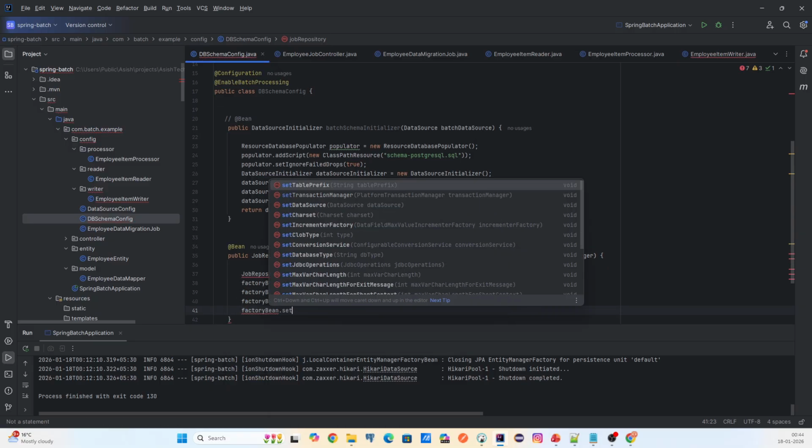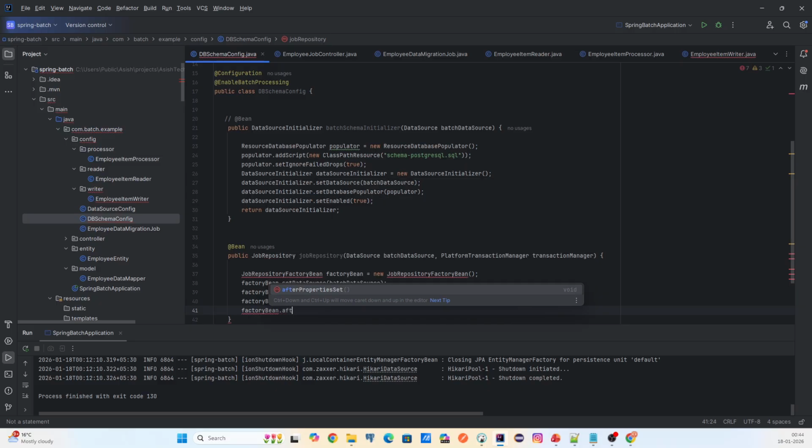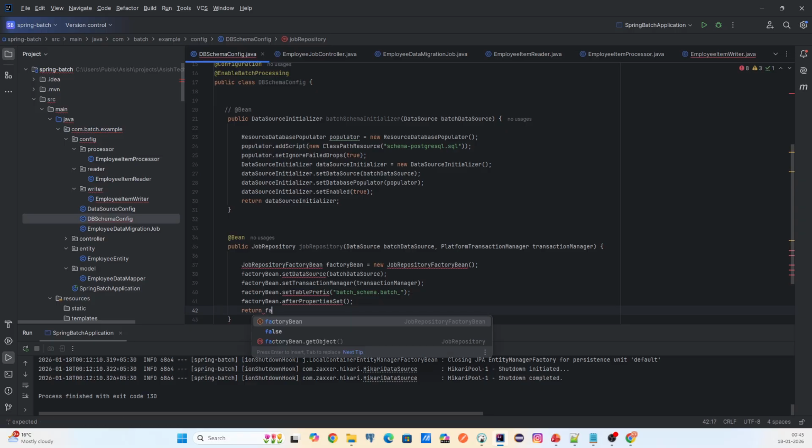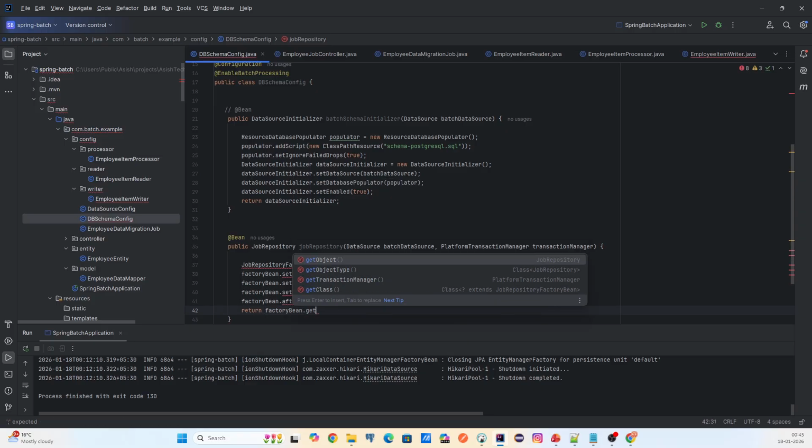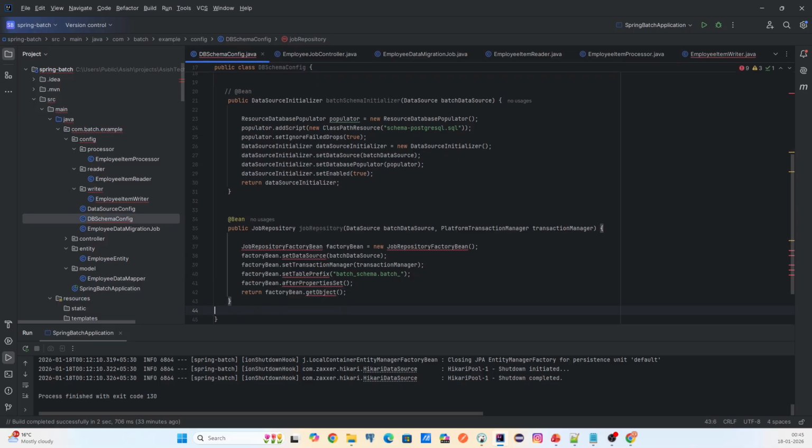Then factory bean.afterPropertiesSet, and factory bean.getObject. Now we have to create the PlatformTransactionManager object.